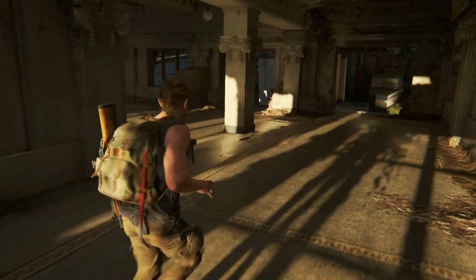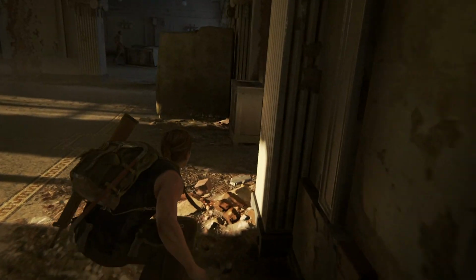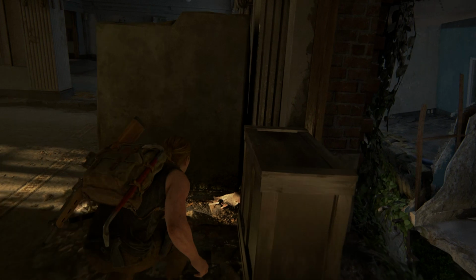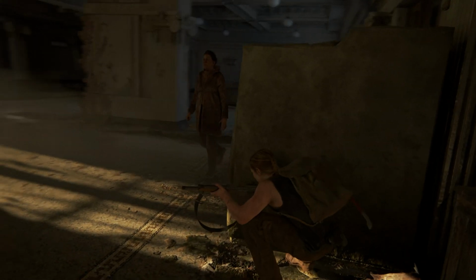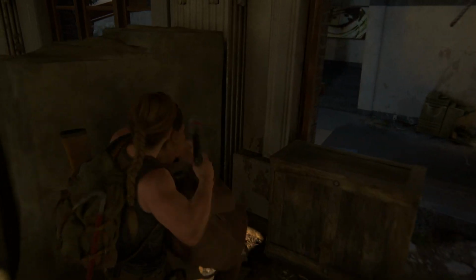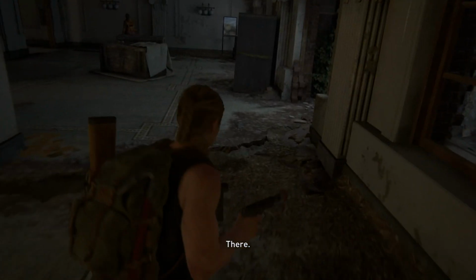But once you drop down here, you want to move over towards the cover right here. These two might be having a conversation when you drop down, so you might have to wait a little longer than me, but eventually this chick will come towards you. When she walks past, snatch her up, drag her behind the cover and take her out. It's really difficult to take her out without the other girl spotting you, so it's a good idea to get her behind that cover as quick as possible.